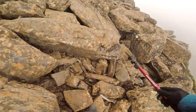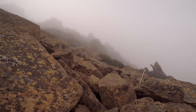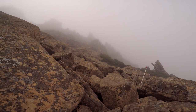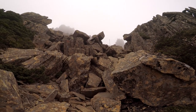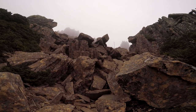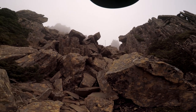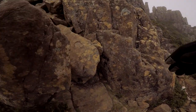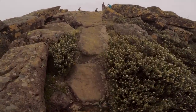Won't be very pretty. It looks pretty imposing up ahead. It's getting steeper and steeper. All I'm doing is following the poles. I think it's actually worse to look up because you have a look where you've got to go. It's like, oh no, it's nearly vertical. I don't know how this comes out on the camera, but it's nearly vertical. Don't know whether to laugh or cry. I'll just keep going slowly, pole after pole, getting closer and closer. Oh, just been told it's just over here.